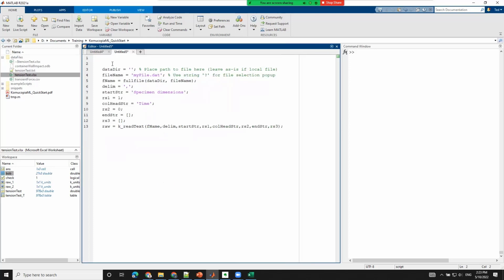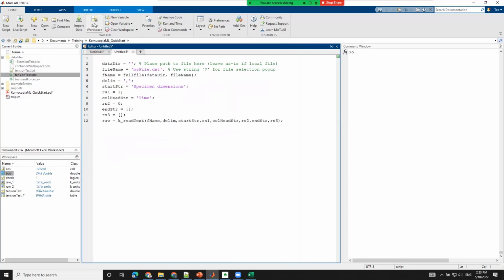When you do the import browser thing, you're browsing to get the file, and then you've read the data in. Part of the complexity with that is if you later want to use your script, you wonder, where did I get the data from? It was just somehow there, and then you have to rebrowse every time, or you have to have it give you a bunch of code to do all that in code. So in Kornucopia's functions, the general concept is that I'm going to put the folder name and the file name in the script. So if I run this script next month, I know exactly where the data is because it was documented in the script.